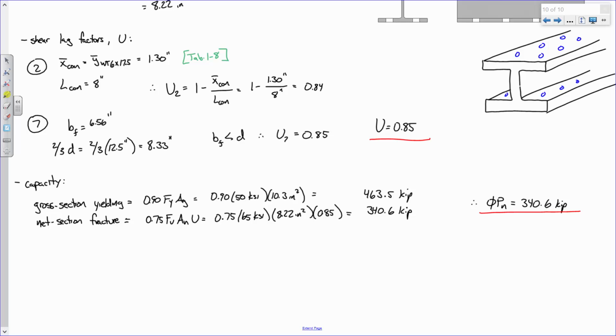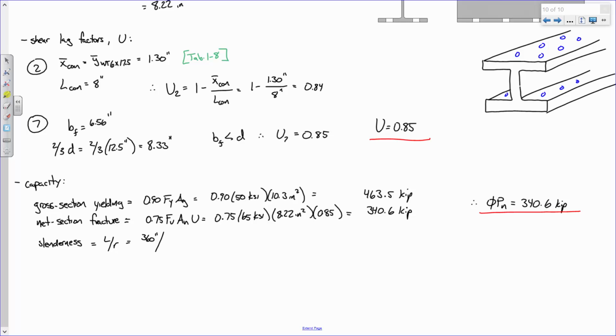Let me do one other thing to finish this example out. So slenderness, we had done this, is L over R. Now how long was this member again? 30 feet. So remember, when you're doing a slenderness count, don't use 30 feet. Use 360 inches. Divided by R, what was R? 1.2. No, was that? No.